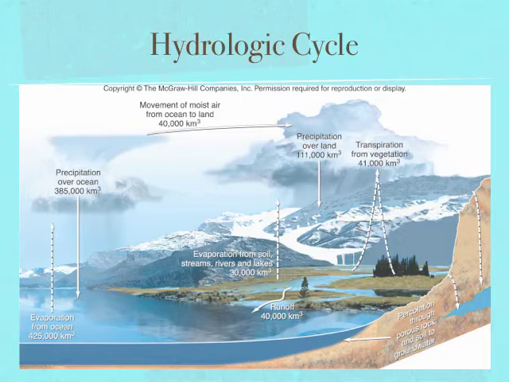All metabolic processes rely on water. The flow of nutrients through an ecosystem and heat and energy distribution also rely on water. 10% of evaporated water from land lands back on the continents and is used by the plants and stored as groundwater. The other 90% of evaporated water ends up back in the large bodies of water. You can see through the diagram the many different ways that water moves through the three stages of evaporation, condensation, and precipitation.